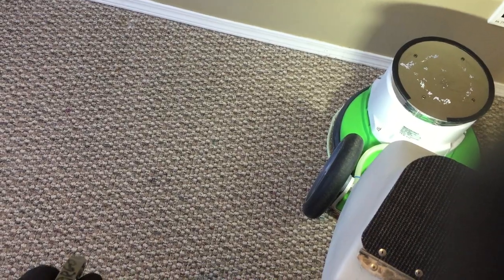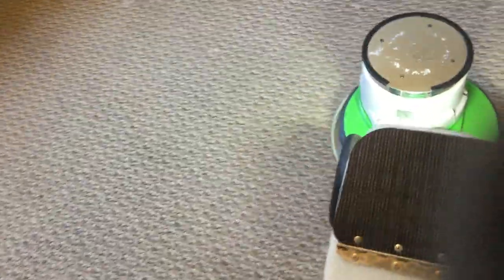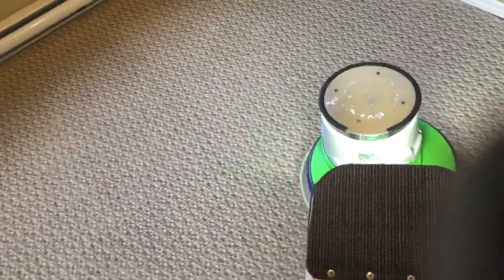I see a little spot there. I'm not sure if that's a spot or if that's in the pattern. I think it's actually the pattern. Anyway, I'm almost done.